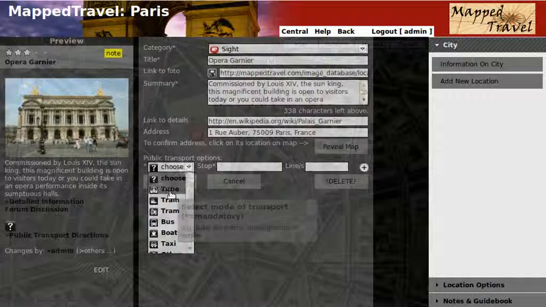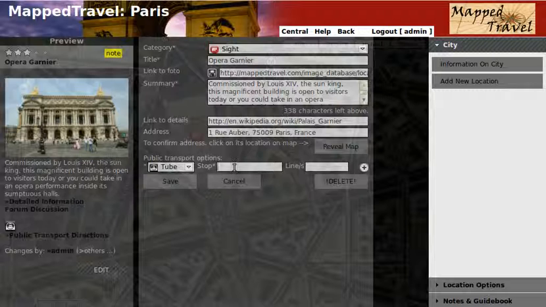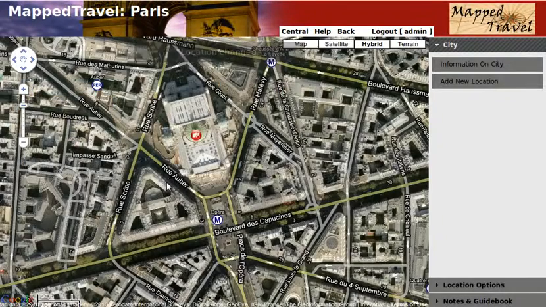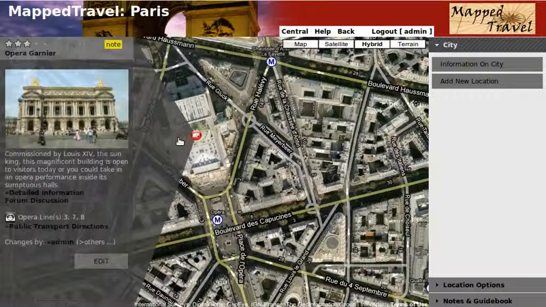Well, it's a metro stop, so it's a tube. We know that it is called Opera, and the lines were 3, 7 and 8. And we're done. Your new location with all information entered is live.